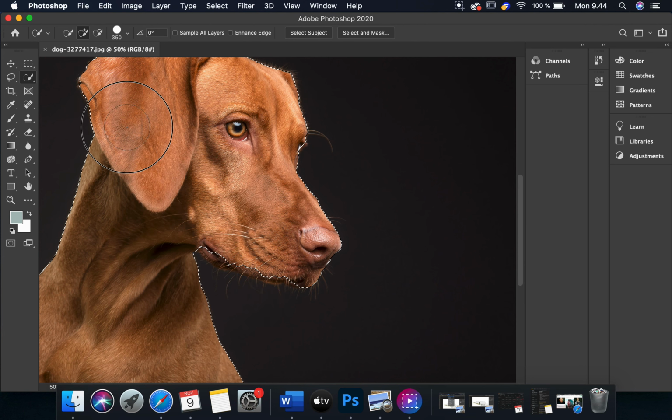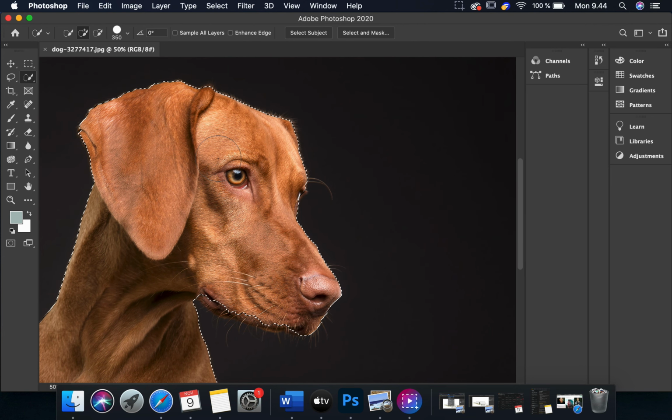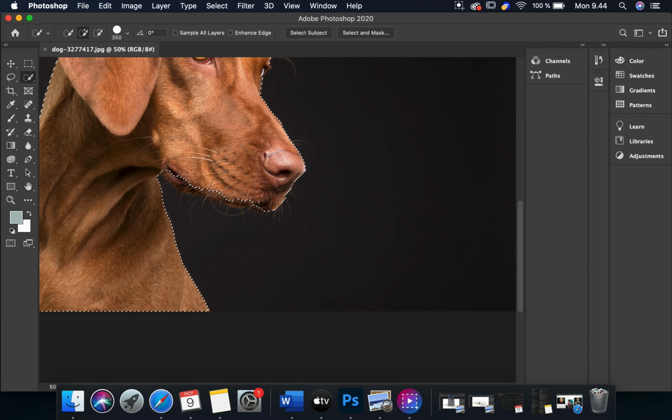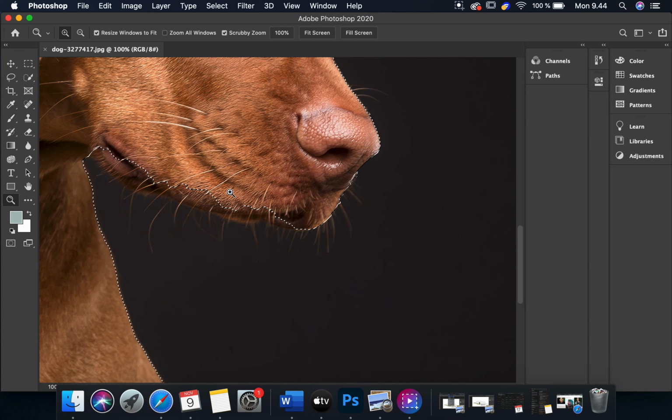So I'm going to select this to my selection, and I'm going to take a look at this area, which is not that great.